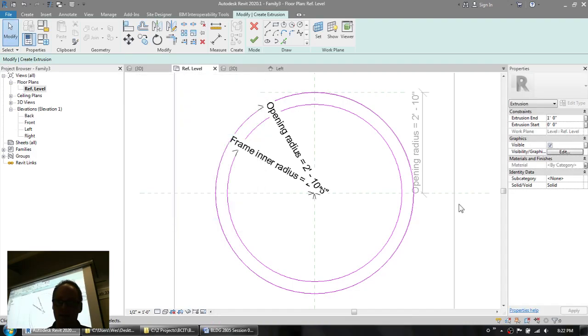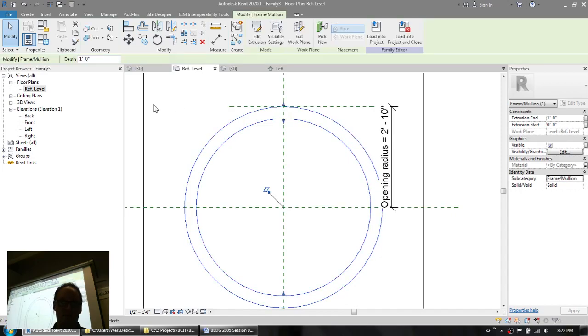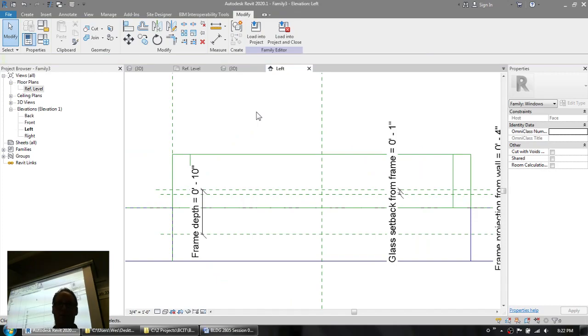So hit OK and OK. Equal sign there. Great. Subcategory. This thing is part of the frame. So that will allow us to put this thing in the right subcategory. Hit finish.